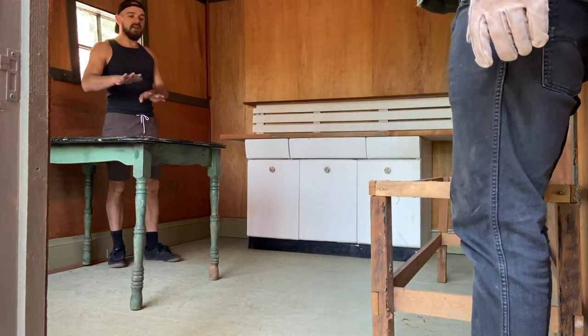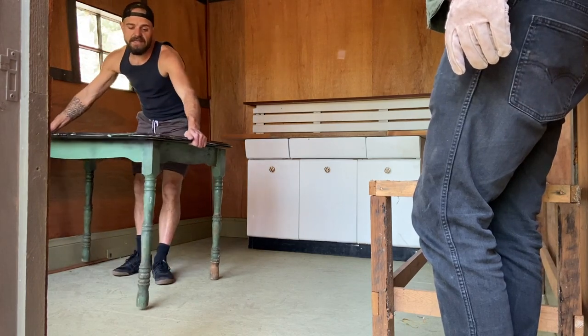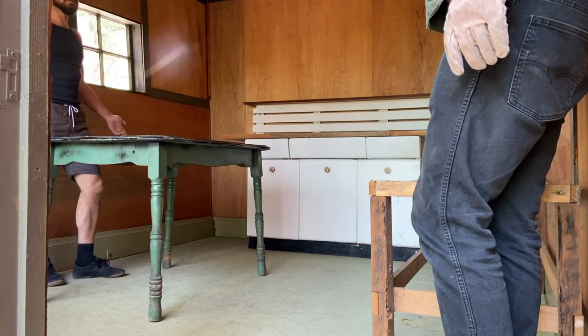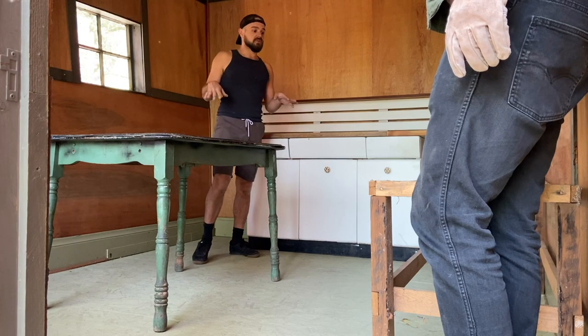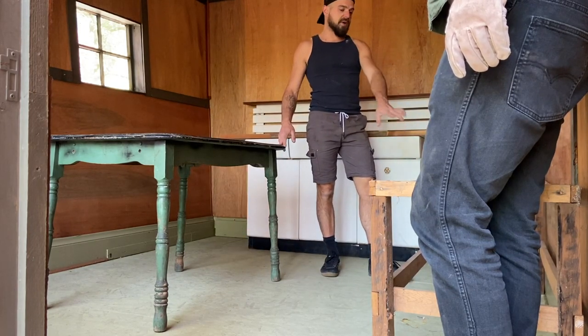So it's like you have a little table to work on. You could also do it like this. A couple of chairs. Would get a top on it and a bottom place.